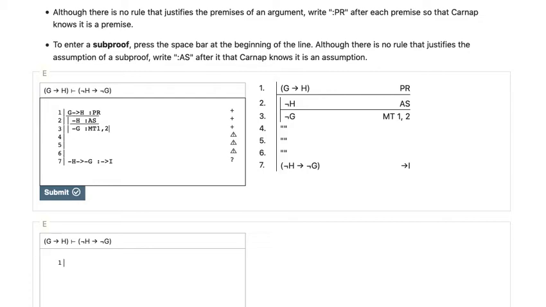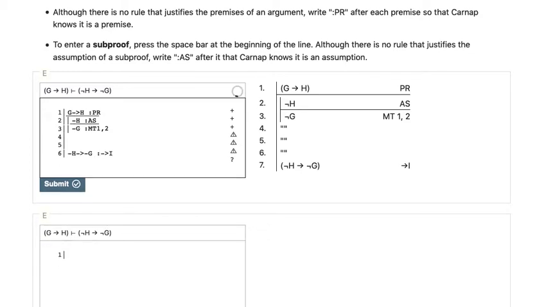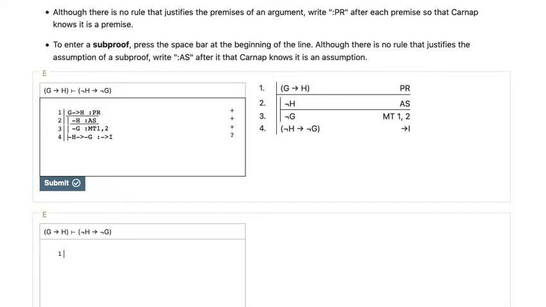So then I'm done. I don't need to extend the subproof any further. And I didn't need these extra lines, so I press the delete key to pull up the bottom line. And I have a subproof where I assume the antecedent and show the consequent, and that means I can introduce the conditional. So it's conditional introduction, arrow 3. And Carnap says green check, that's a legitimate proof of the claim we were asked to prove.